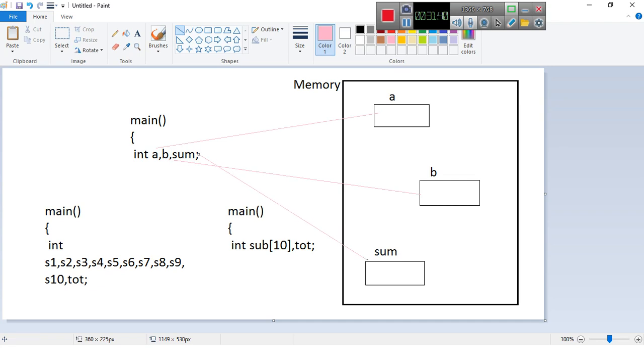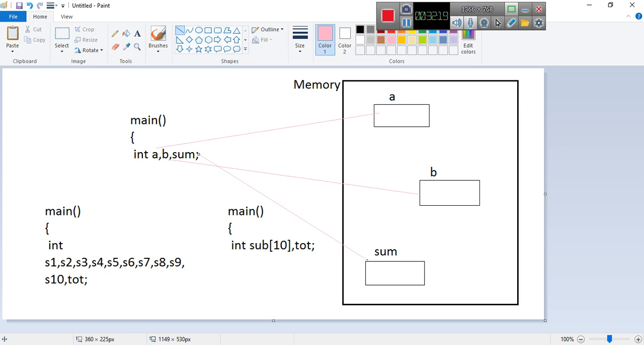But these are created randomly in different memory locations, not in a sequential order. So if you are creating more variables of the same data type, it is a time-taking process for the compiler to insert and retrieve the values. First of all, it takes more time to identify that location.